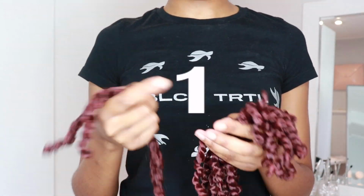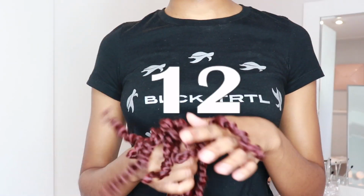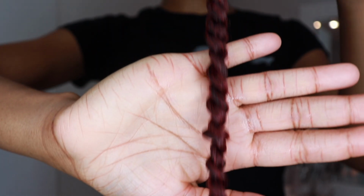This big pack comes with 8 packages, and in each package there are 12 strands. So I only used about 7 packs, but you can use all or less depending on what you want.